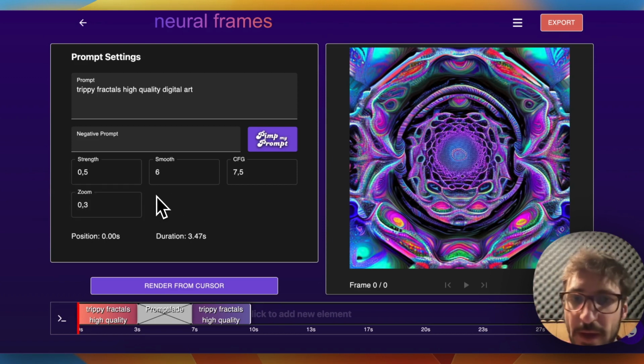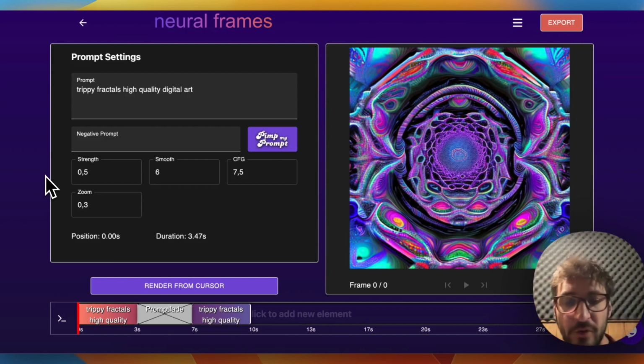I would recommend a value between 0.4 and 0.6. You can also go higher or lower depending on your use case. And I would also recommend to play with this parameter. So you can stay at 0.4, but then also go up a little bit for when you change the prompt once, and then go down again, stuff like that.